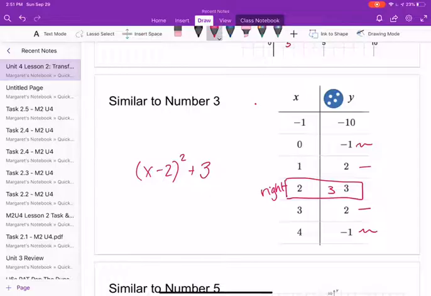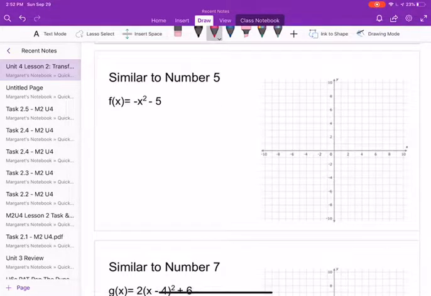Plotting the table shows that it's downward facing. So if we were to put this in Desmos or plot this on a graph, we have (2, 3), and (1, 2) and (3, 2), (4, negative 1) and (0, negative 1). So we can see that this graph is downward facing. And so we know that this needs to be negative. You should be capable of doing numbers 1 through 4 now by yourself. So we're going to move on to look at number 5, where it asks us to graph the equation without technology.